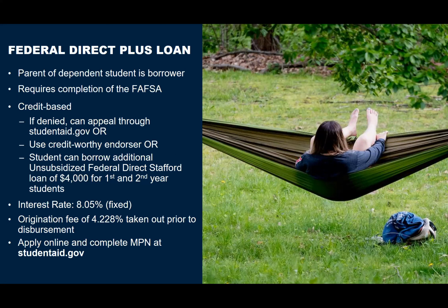The Federal Direct Plus loan is going to do a credit history check on the parent to determine eligibility for the loan program. Part of that credit history check, they're not necessarily looking at credit score or debt to income ratio, but they will be looking at basically the absence of adverse credit, meaning on your credit history, is there no foreclosures? Is there no bankruptcies? Is there no accounts in collections more than 60 days past due? And is there no previously defaulted student loans? If those things are missing from your credit history, the likelihood of you being approved for this particular loan program is very good.